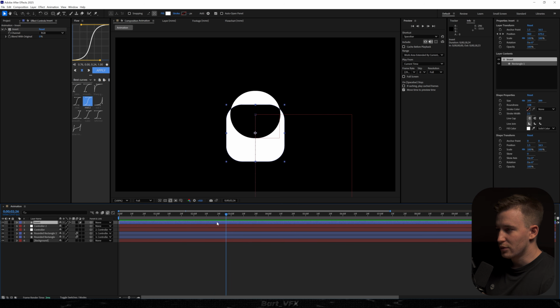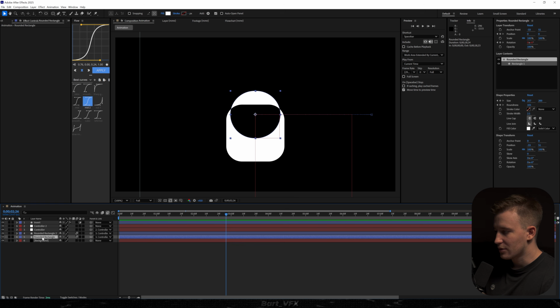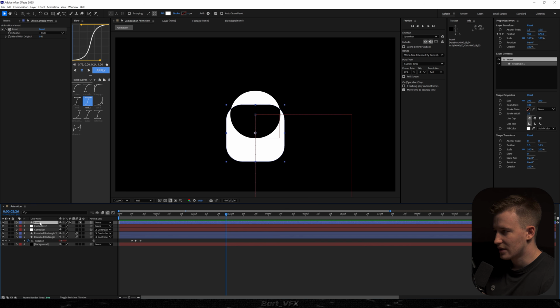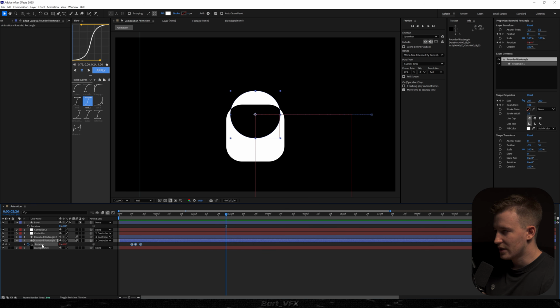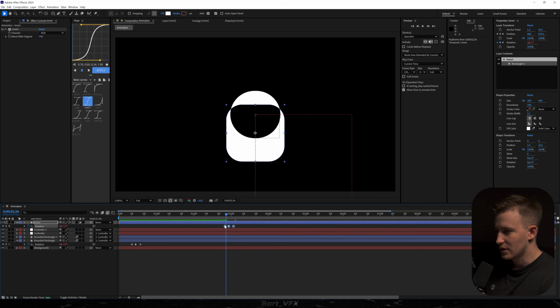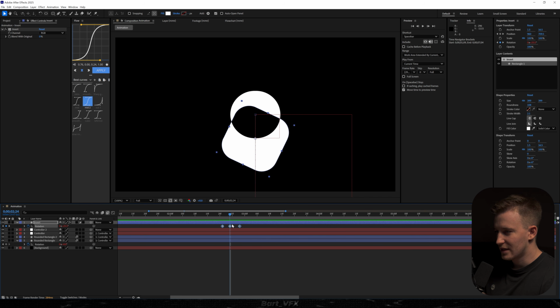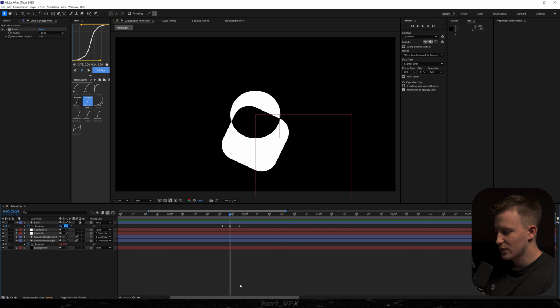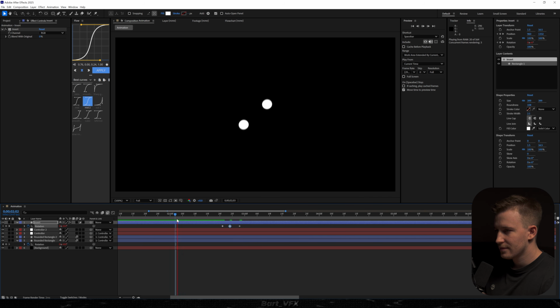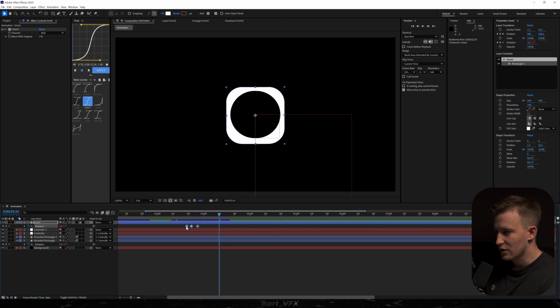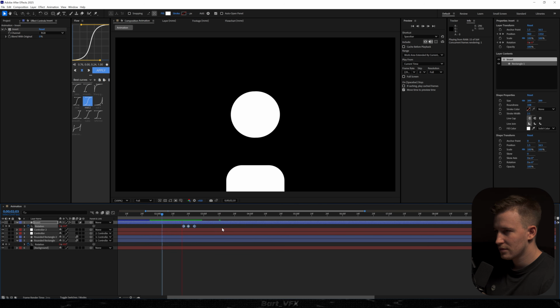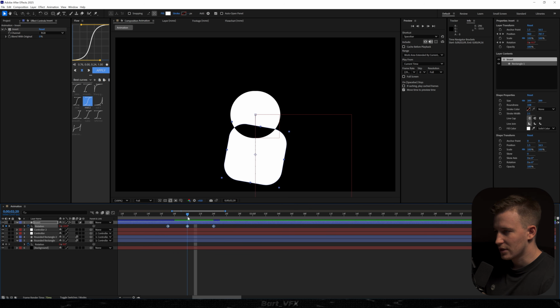And now what I would like to do with this is borrow the rotation from our first rectangle. So for this, I'm gonna hit R, and also I'm gonna hit R in invert, and we're just gonna copy rotation. So let's hit Ctrl C and then Ctrl V over here. Let's adjust the timing. And that's what we have. And definitely we need to change the value to maybe 10. Okay, I'm gonna go back with this a bit. Probably too intense. So what I'm gonna do is change it to 5.